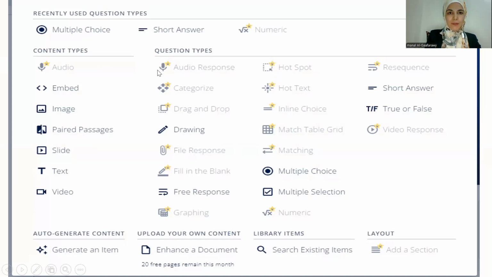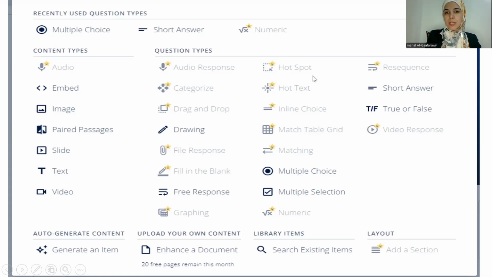So I'll be just focusing on the audio response. Students may be responding to a question not in typing, but they can respond in spoken language. They can draw as a response to a question. There are also two other types of questions that I'd like to highlight, which are the hotspot and the hot text.